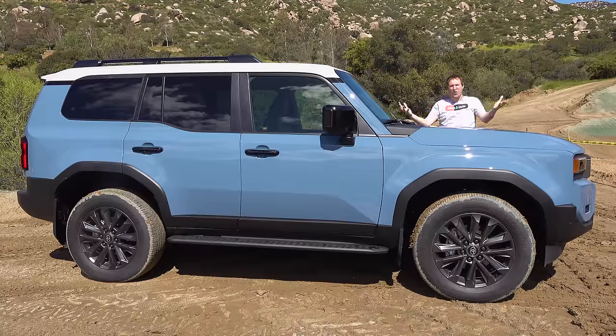Still, it does give you a very confident feel when you're off the pavement, and in that mud, power transfer to the wheels seemed like it was great. But we're talking about a really small amount of time. It would have been nice to be able to test it more, but I don't control the weather. And so that's the new 2024 Toyota Land Cruiser.